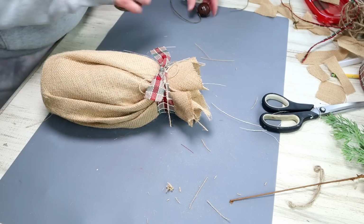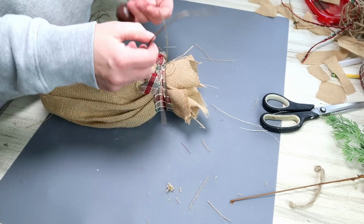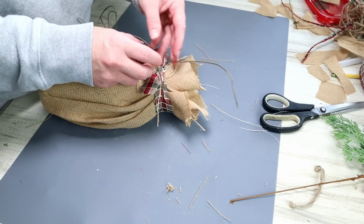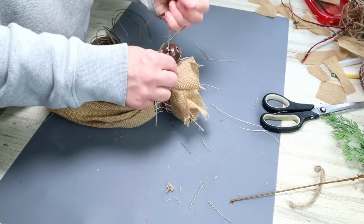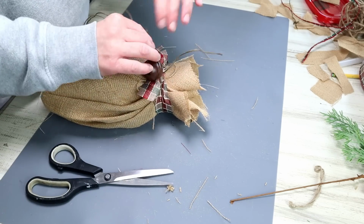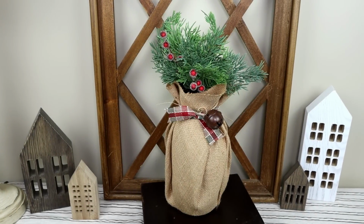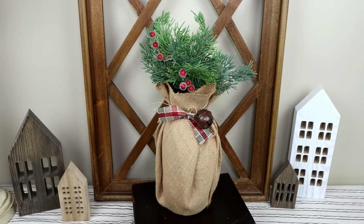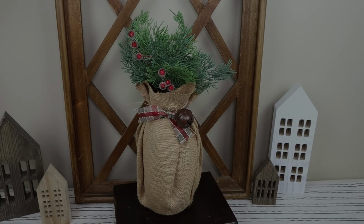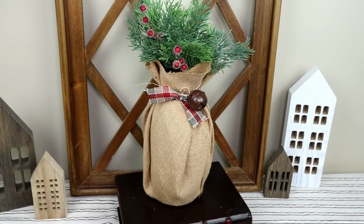And then I am going to be adding some of this craft wire. I'm not really sure what it's called other than craft wire, but I've already put one of these rustic Christmas bells on the wire, and here I'm just wrapping it around the front of my bottle and then just twisting the wire to hold everything into place. Here's the project all finished. I did end up adding some greenery and berry stems, both from Hobby Lobby, and I just think this is such an easy and super cute project for this Christmas.